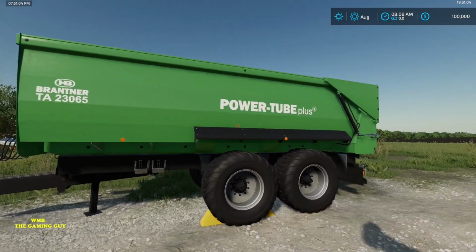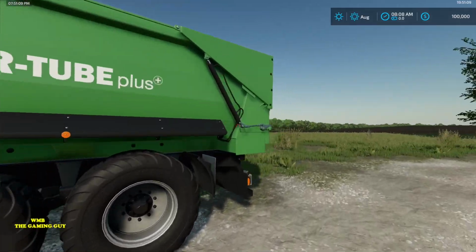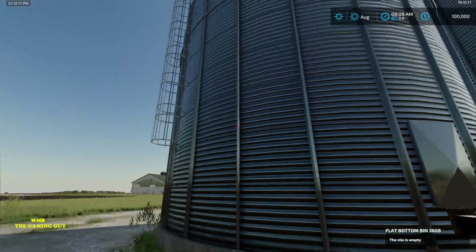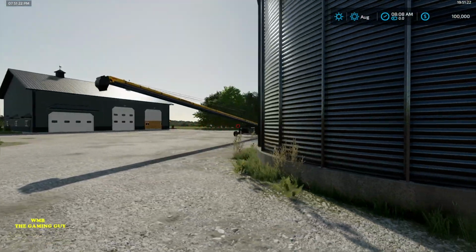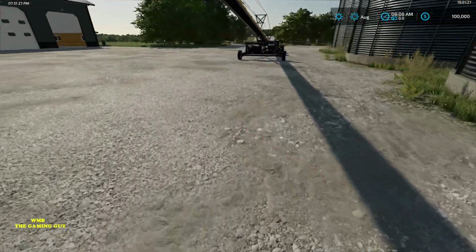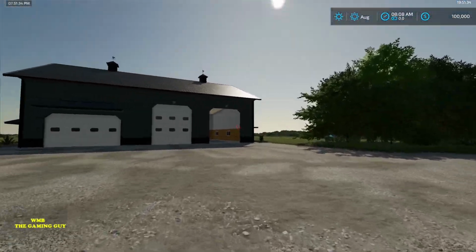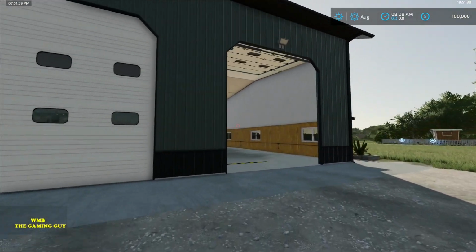Trailer. Power 2 Plus. I don't really like that trailer. Back of the silos. These are the Meridian silos. I like them pretty much. I really like the style of them. This is one of our sheds right here. That's definitely going to go. I don't like it.